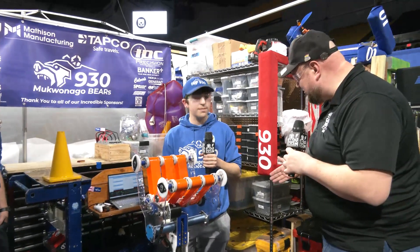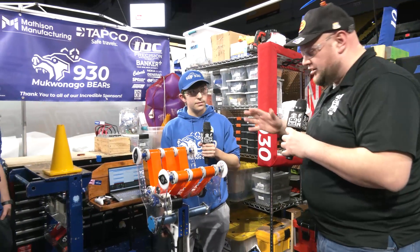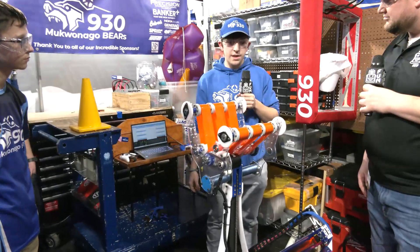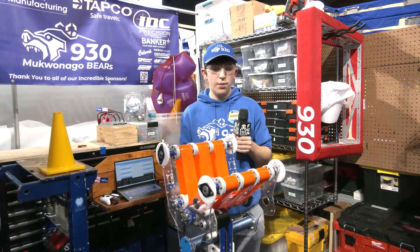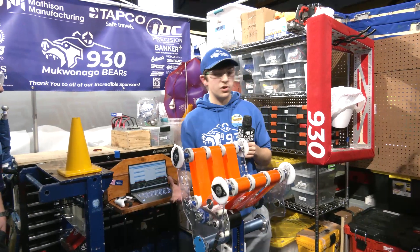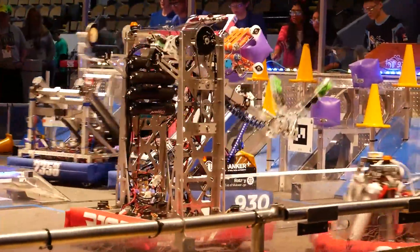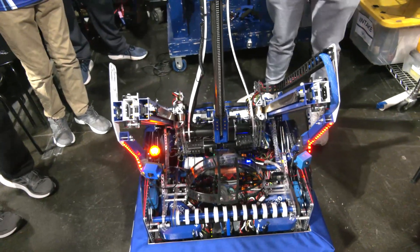Interesting to hear about Wild Stang — obviously paired up with them at the Midwest Regional too. When you're looking for inspiration from other teams, at what stage do you incorporate it? We obviously found out through testing that things weren't working well. We had a very common-looking manipulator before, but we took into consideration what Wild Stang was doing and made it our own by improving on the things we were struggling with. We struggled with intaking cubes — they'd bounce around off our manipulator. Attacking it from a vertical position rather than horizontal allowed us to grab cubes a lot easier, and it also offered the spacing to grip the cone and not lose it under heavy defense.